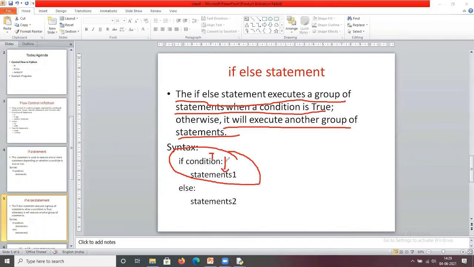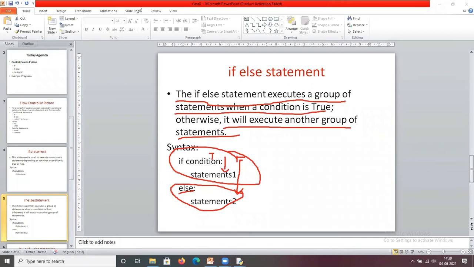If the condition is false, then we enter into this else block. The if else statement executes a group of statements when a condition is true. Otherwise, it will execute another group of statements, which we write in this else block.